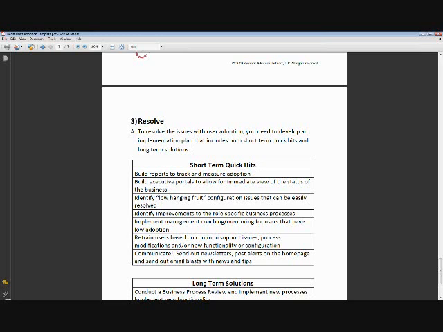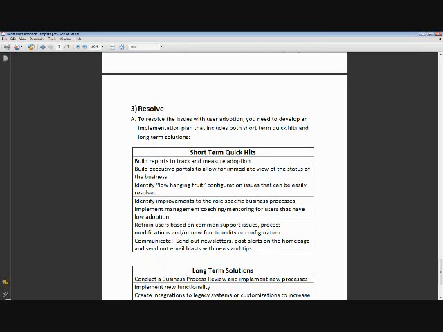Identifying the low-hanging fruit, and by that I mean looking at some configuration issues. You've got support calls coming in, and you're able to go and say, okay, this person wants this. It's not something that's going to provide a lot of benefit for the whole group, but I've got this other configuration request that's very easy for me to put in, and it's going to provide a lot of benefit to this group of users. It's identifying those and then implementing those. You're going to get a lot of quick hits and a lot of boost in your user adoption from those.